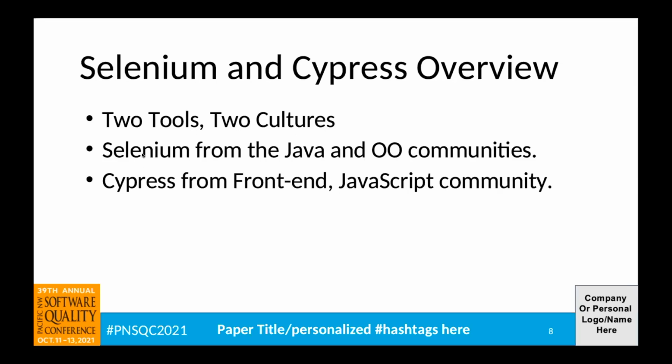Selenium, so two tools, two cultures. Selenium really comes out of kind of a Java, .NET, Python, object-oriented communities. Its original roots were in JavaScript, but quickly the OO community realized its value, picked it up, and heavily modified Selenium. And core Selenium is very embedded in the object-oriented world. Cypress appears to have been developed by actual front-end developers. It comes from the JavaScript community. And so it seems to have led to kind of different ways of thinking.